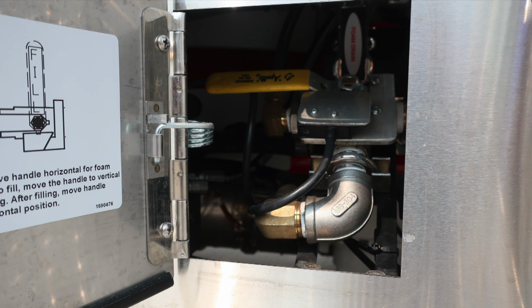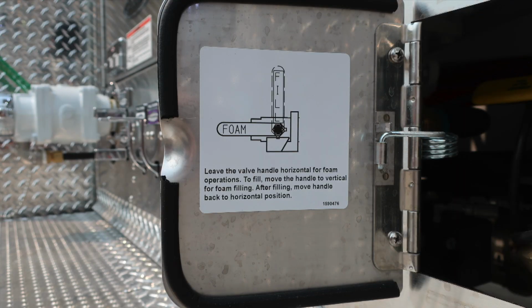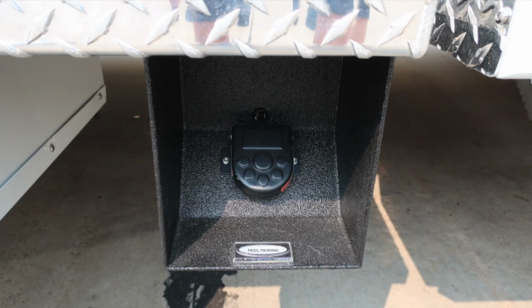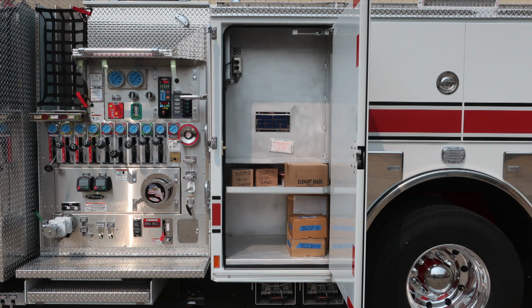Moving to the right, the pan door gains access to the foam operations. There is a placard on the side of the door which indicates how to operate the lever in regards to either horizontal or vertical. There is a pull-out step located on the running board section in front of the pump area. As we move just to the right, you'll find a foot pedal for your reel rewind. Let's move now through the rest of the compartments.